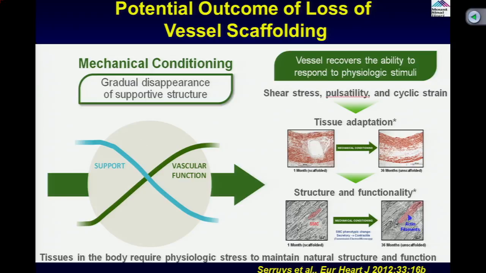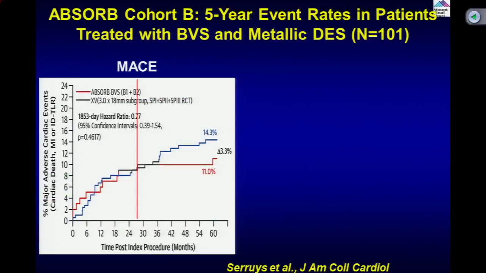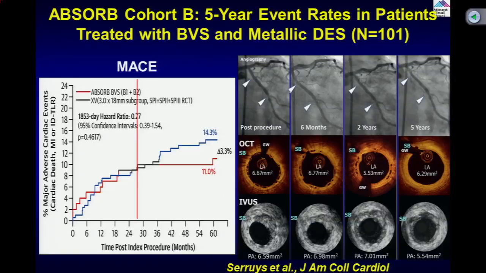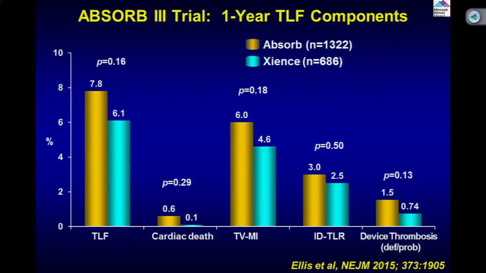So these are the concepts which have been shown by various studies, and one of them is the Absorb cohort B, presented a few weeks ago in JACC, where after 24 months you see the event rate in the BVS is flat. Maybe the event rate after not 1 year, maybe 2 years, becomes flat compared to the DES on the top. And of course, you can see the lumen enlargement and the stent disappearing on IVUS as well as OCT, and the OCT is better to detect those ghosts of the stent scaffold up to 5 years. So now everything looks good.